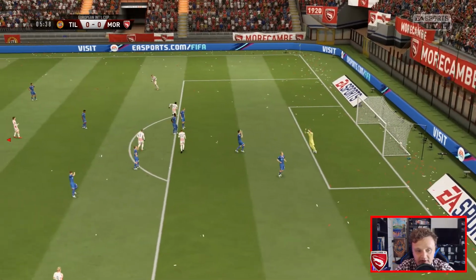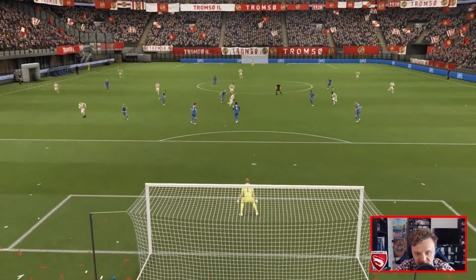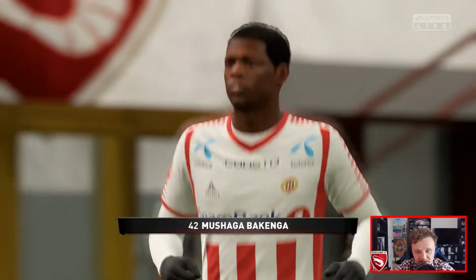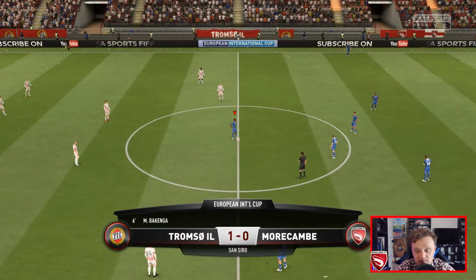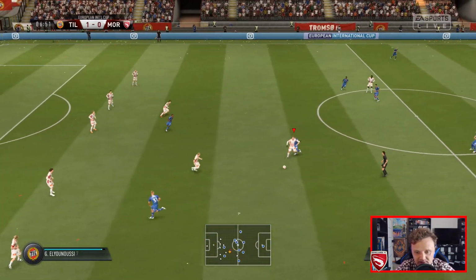Early chance here, and what a goal that is. Tromsø have taken the lead here from a great strike from outside the area. Not convincing defending from our reserve team here. Ruiz got really sucked in there and left a little corridor of space, and the striker Bakenga fires in a goal from just outside the box there. Wonderful goal, by the way, but Takabe got nowhere near that. But not great defending there from Edson Reese.